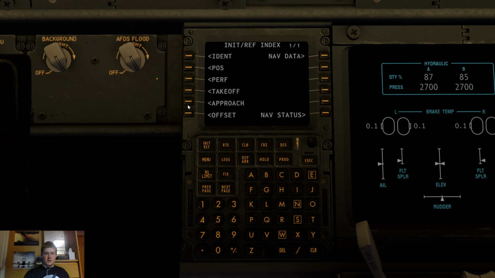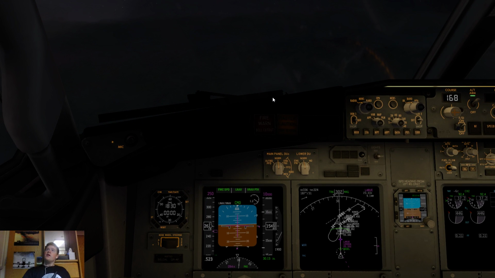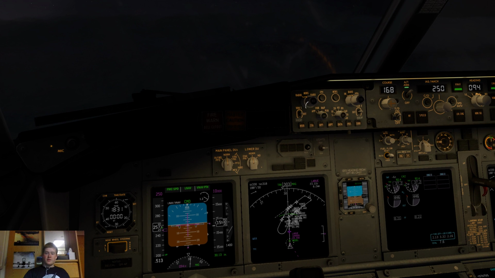There's a reference index, approach, 40 degrees, 130. Approach briefing complete, autobrakes as required. Autobrakes 2, seatbelt signs on, pressurization panel set, recall is checked. Descent checklist complete. I'm going to go ahead and do this.